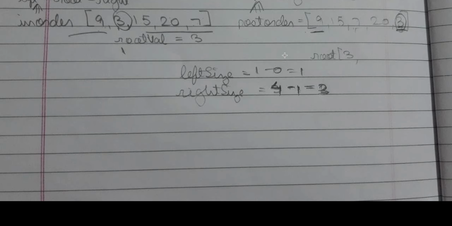Coming to the post-order traversal, it is constructed with left, right and root. So the root will come at the end. This is the main understanding part of our question: the root will come at the end. So we will take the last element of this as the root node. This is the first step, and then we will proceed with the next steps of solving this problem.